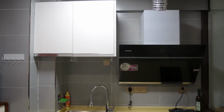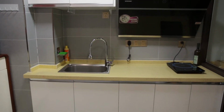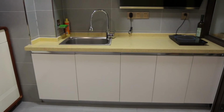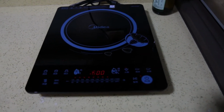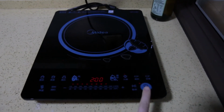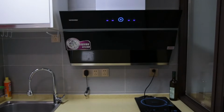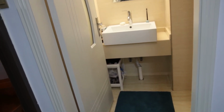So this wall is all there is to this kitchen. There's a sink, a few cupboards, a few of them don't even open though, and no drawers. But there is this one induction stovetop that I'm still trying to figure out how to properly use because everything is full power blasting heat all the time. Anyway, there's a huge fan on top of it, which is useful when things burn. Alright, let's move to the next room.